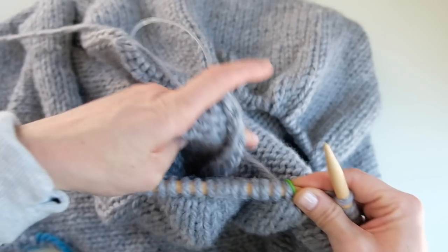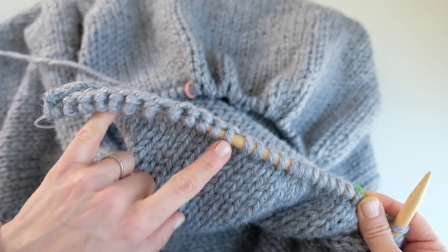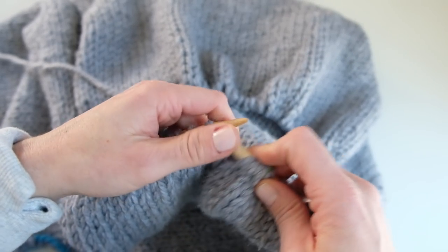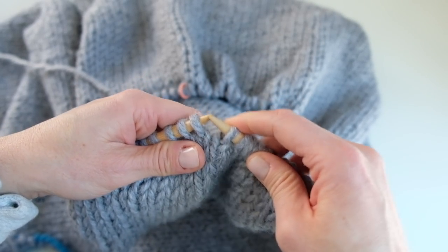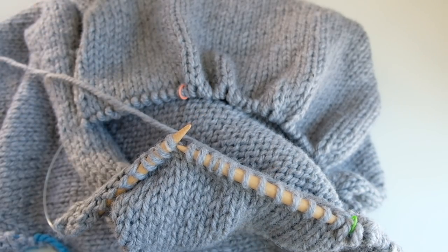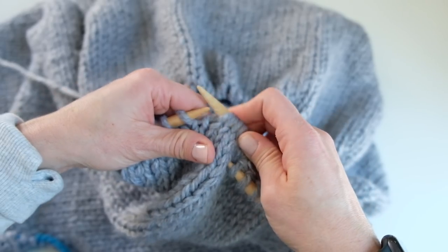So we need to now fold over this part and knit the front and the back together. However, what's tricky is we have a circular needle, so I can't slip the stitches off onto the double pointed needle here. So what we need to do is slip the first 13 stitches, 1, 2, 3, 4, 5, 6, 7, 8, 9, 10, 11, 12, 13, or however many stitches equal half of your shawl collar. Now we need to remove the second half and put these onto this double pointed needle so we can knit the front and the back shawl collar together.